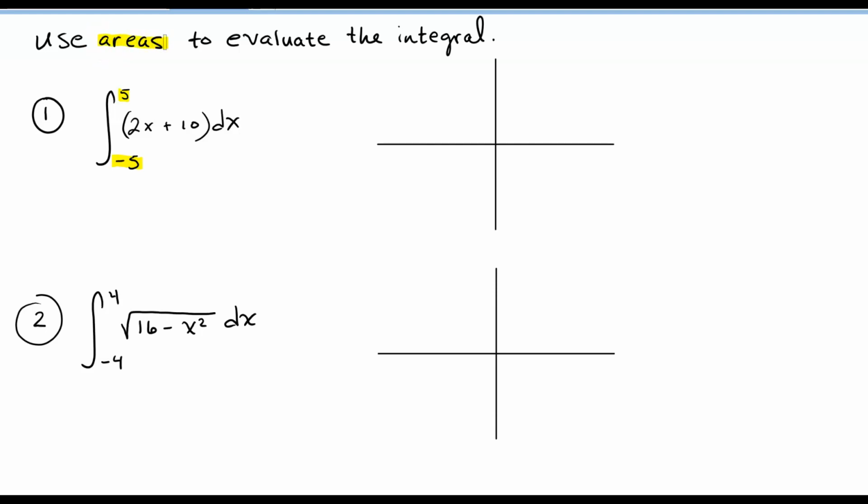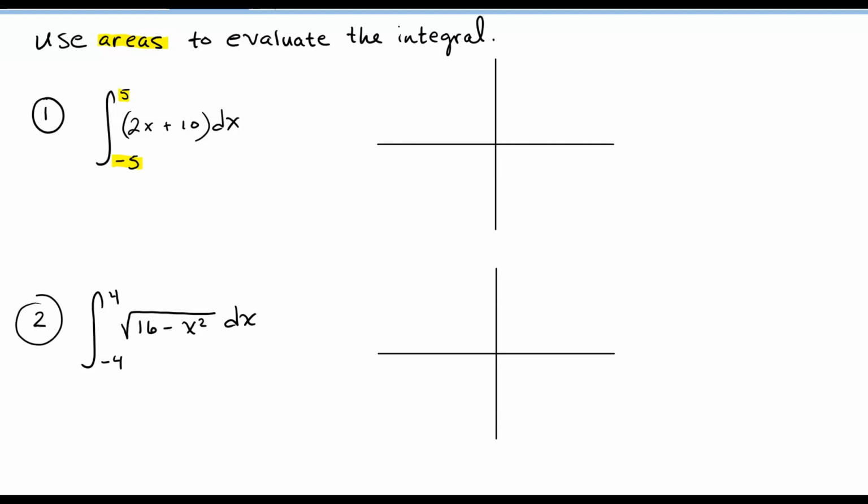So what I've done here, I've provided a graph. We're going to graph these and take a look at it and see what in the world the graph looks like and how in the world I can compute an area from it. So the first one is relatively easy. We see that it's a linear function. So let's go ahead and draw this line.